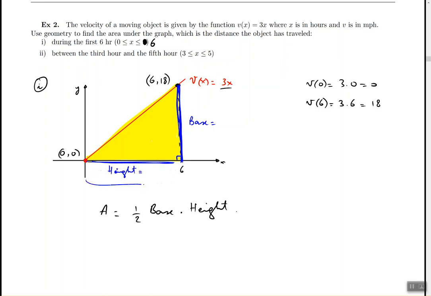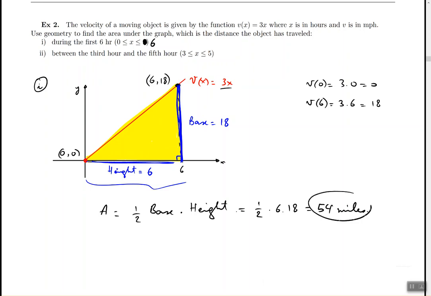So how much space is there from here to there? I'm starting at 0 and I'm ending at 6. So there are 6 steps. So that's the height. And what about the base? How big is it? Well, I'm starting from the x-axis where the y-coordinate is 0, and I'm ending at the point where the y-coordinate is 18. So to go from 0 to 18, I need 18 steps. So that's my base pretty much. So in this problem, the area is going to be 1/2 times the base times the height, which is basically 54, and the unit is miles.